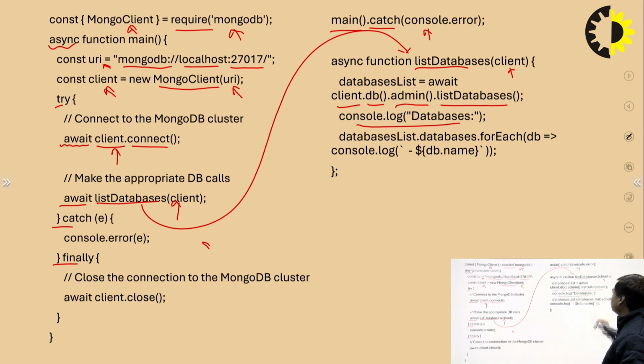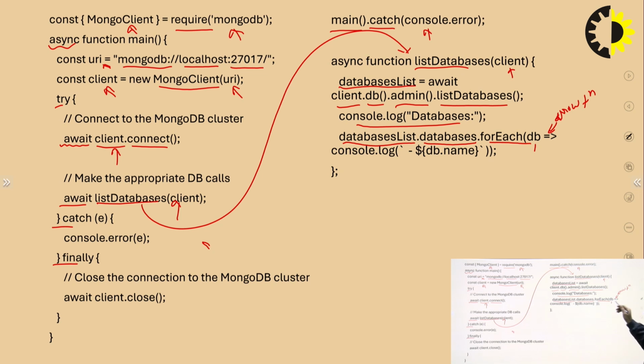So the number of databases which are available in the MongoDB will be stored in a variable database list. Now next job is to go one by one through this list, this variable, and display the databases. So we are using databaseList.databases. It is a predefined object. Then we are using the forEach, and we are creating a variable, and we are using an arrow function. This is called an arrow function.